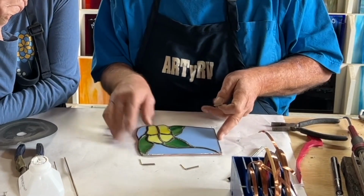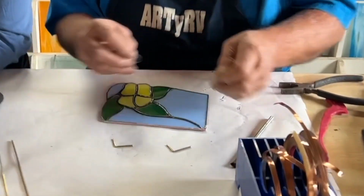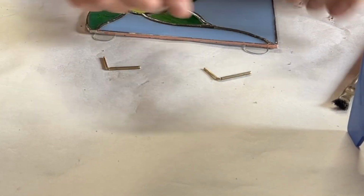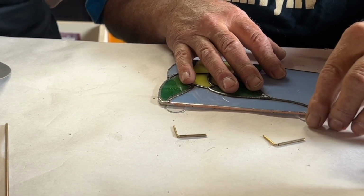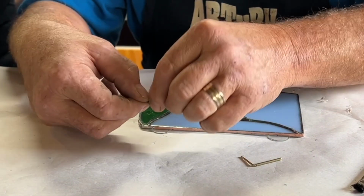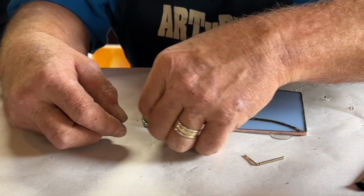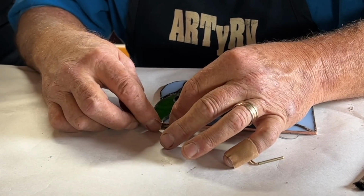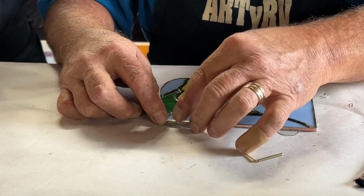Now remember, we have a little bit of solder on this side. So what I'm gonna do, I'm gonna take two little blocks that just slide under the glass. So that'll hold the hinge exactly where I want it. Because I want this hinge, I'm taking the pins out, everybody. You've got to be careful here, because if you solder the wrong thing, you want your hinge placement to be on the bottom, though. On the bottom of the glass. See that?